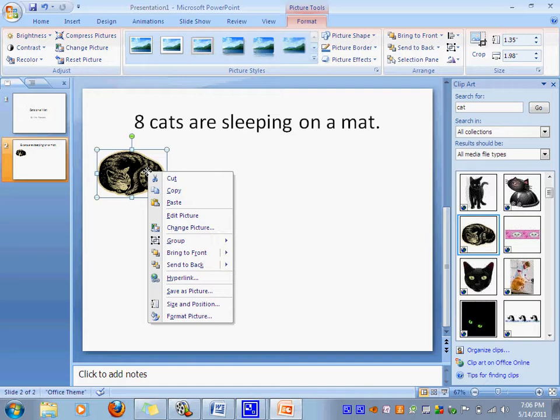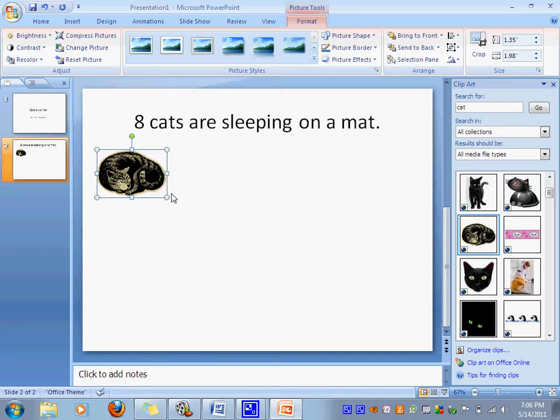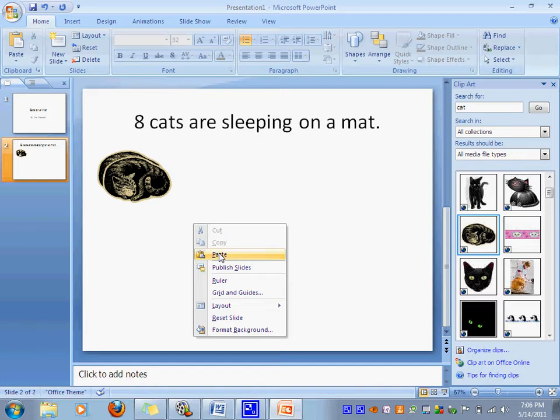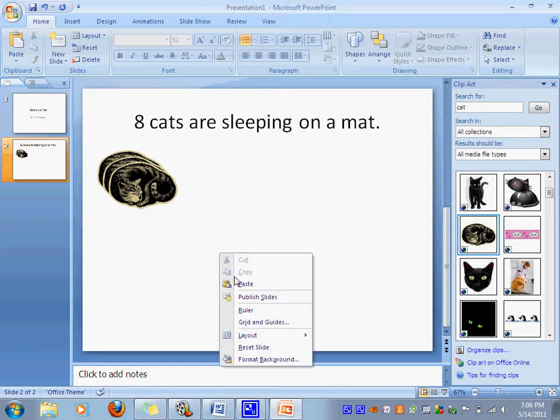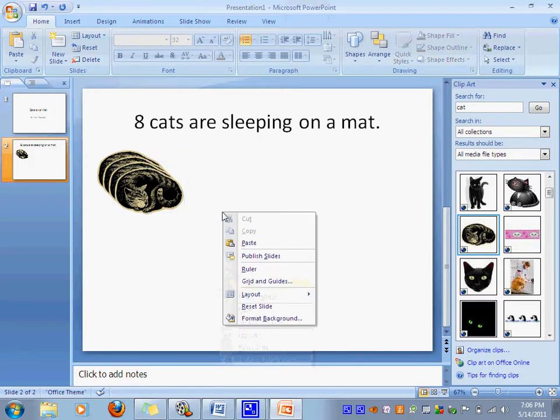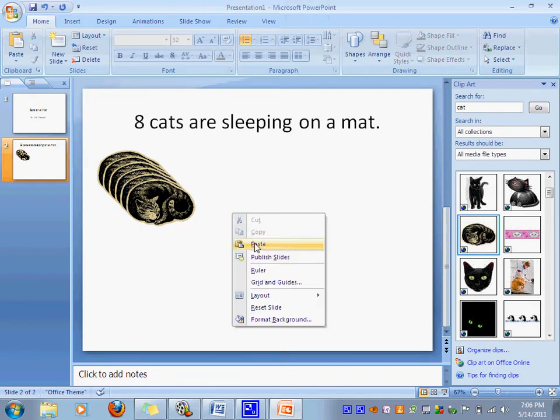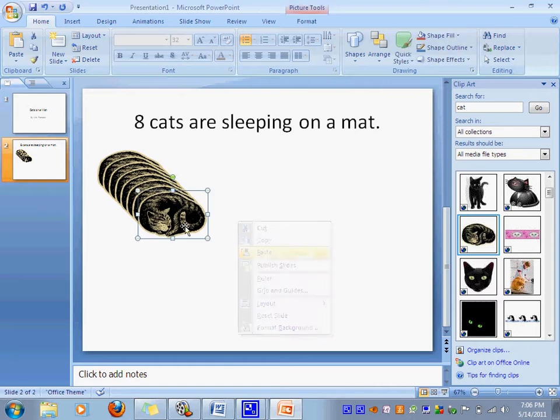So I'm going to right click and copy and paste. And I need 8 of them. So that's 3, 4, 5, 6, 7, 8.